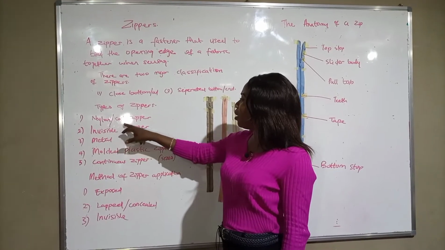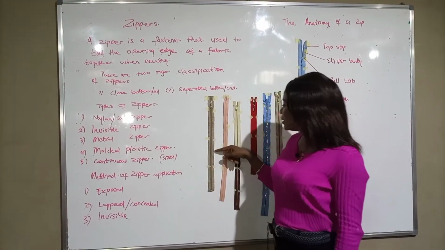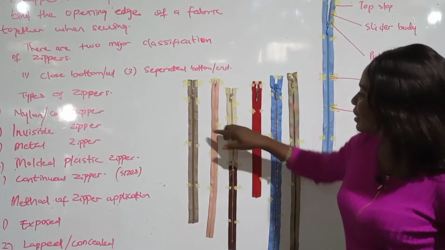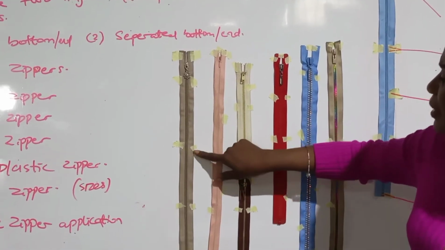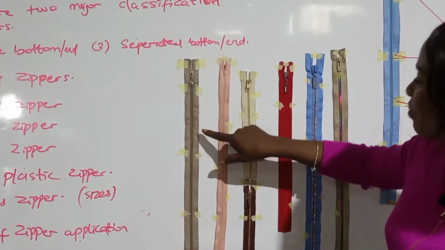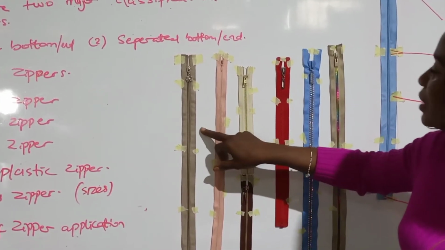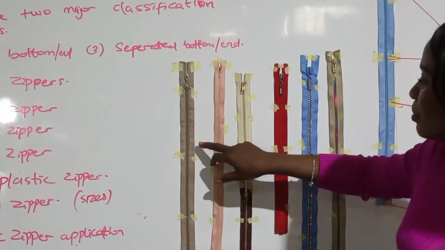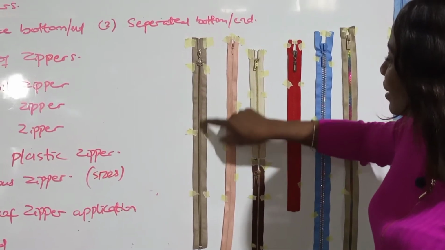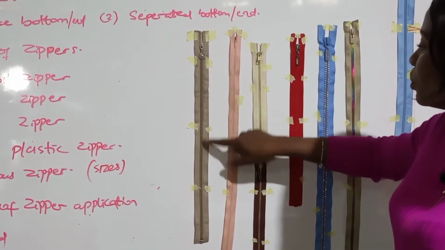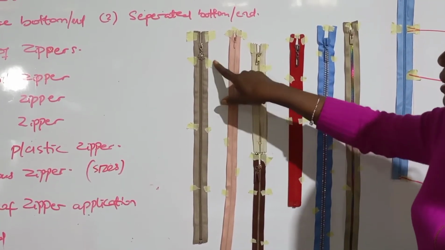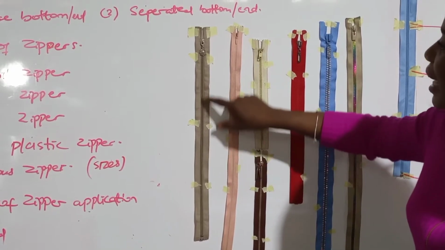We have the nylon coil zipper. We are looking at various zips now according to their zip teeth. The nylon coil zipper is a very strong type of zip. You can find it on garments, you can also find it on bags, on any material that carries heavy things like luggage. It is a very strong teeth that does not easily get broken or worn out. And even if worn out, it can easily be fixed back. So this type of zip teeth is called the nylon coil zipper.